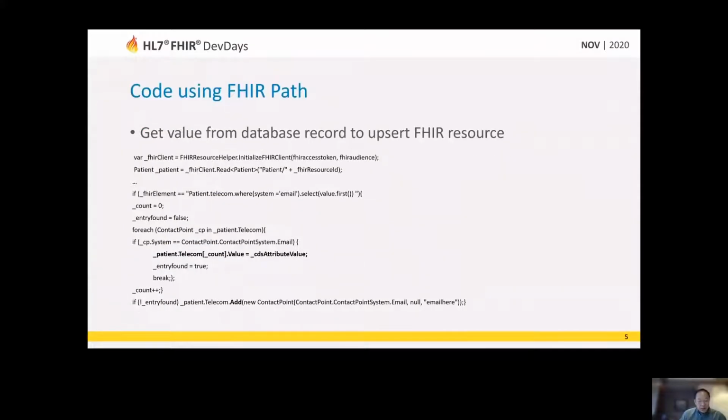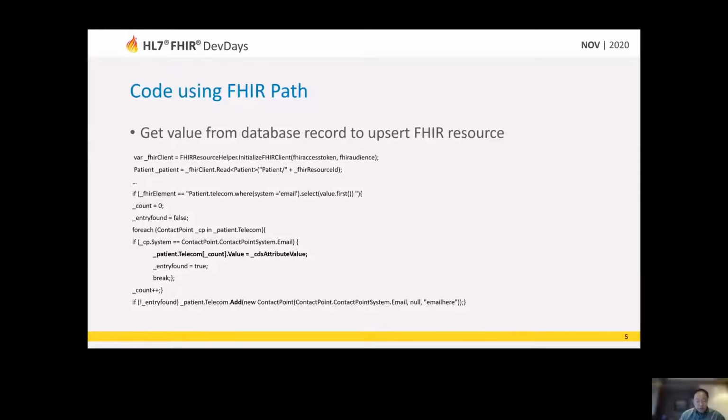Now let's look at how we'd assign the email value from the database to the FHIR resource. First, we create a patient object and then enumerate the telecom array of type contact point. If we find a match where system is equal to email, we update its value.